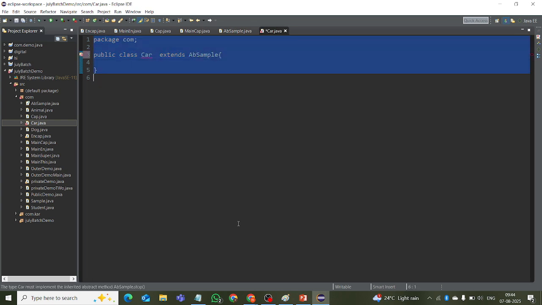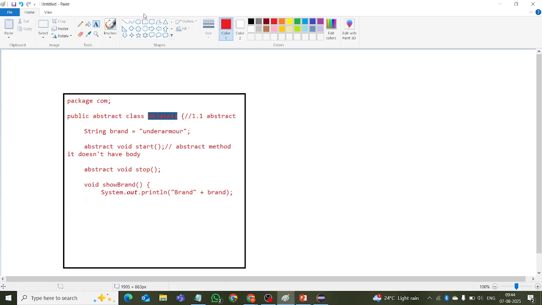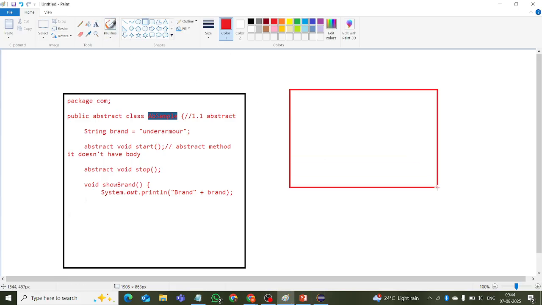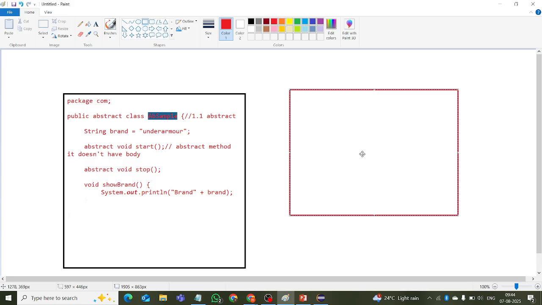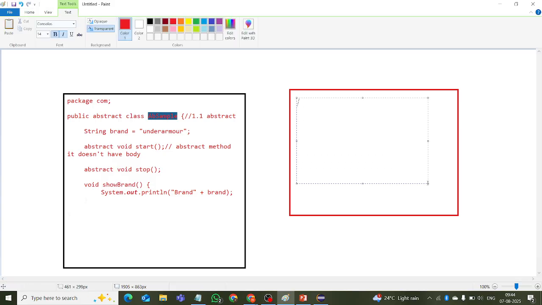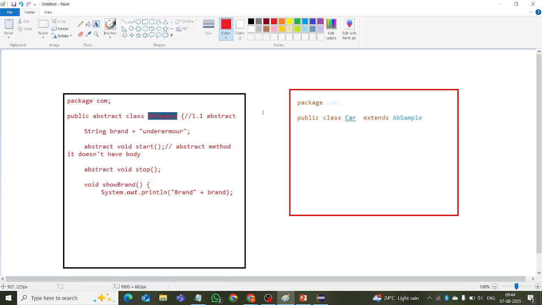Copy this one. Let me go to the Paint, and let me write this is a... see now. Let me take one brush. See here. Let me take a different color. Let me take green, different for distinguishing.